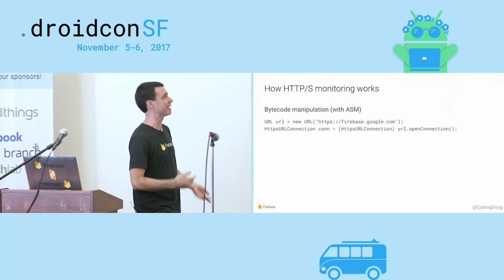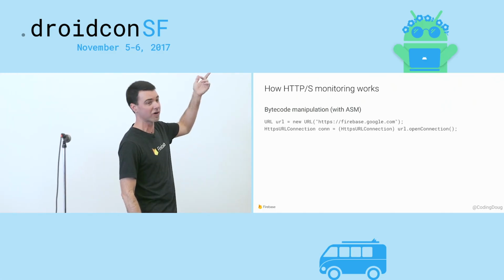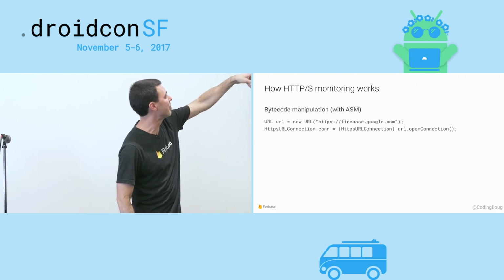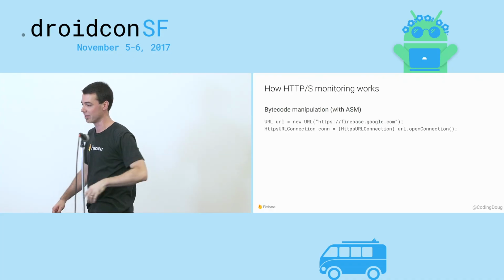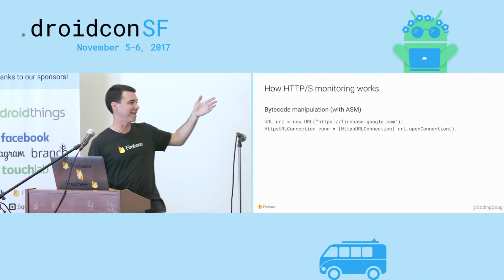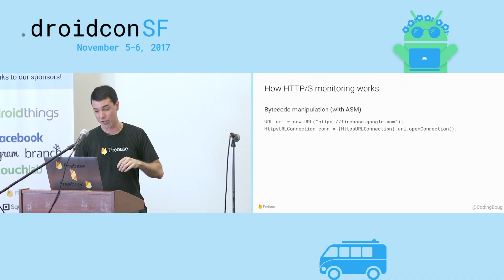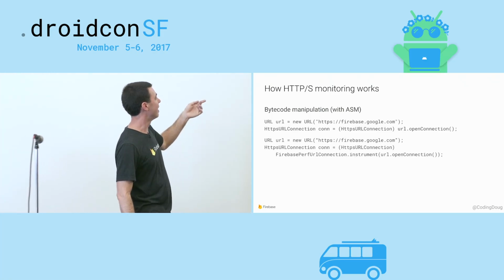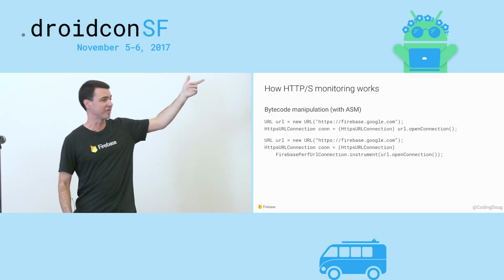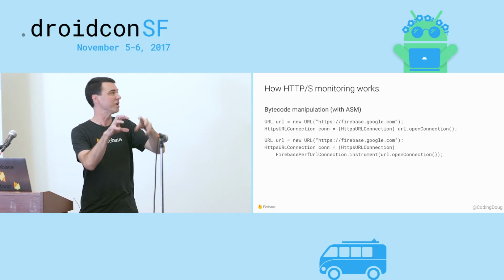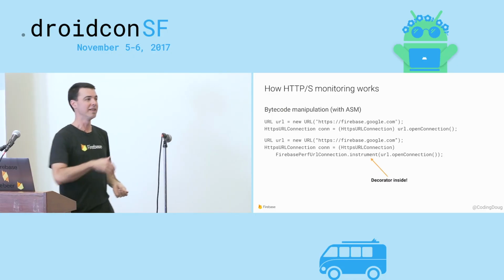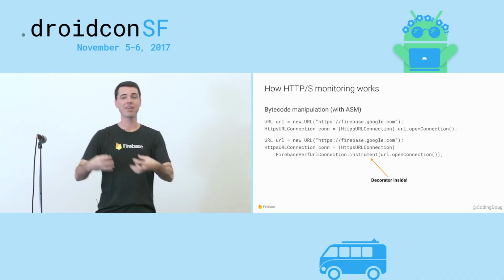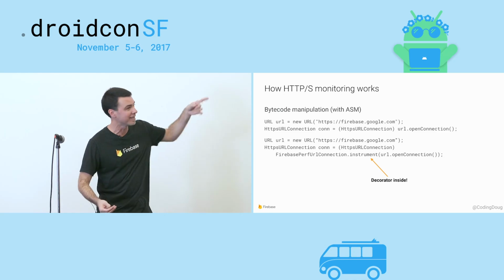So it'll look for things like this. So here's a standard HTTP URL connection, standard Java, right? What we're doing is we're finding a URL, opening the connection on the URL, and casting it to an HTTPS URL connection. This is a sure sign that this is about to do an HTTP transaction. So at build time, what we do is we take that and we rewrite it to FirebasePerfUrlConnection.instrument. You can see that URL open connection is still there, but we've just decorated it within something else. So this is still an HTTPS URL connection that looks and behaves just like the one that was originally created, but now it's been instrumented.